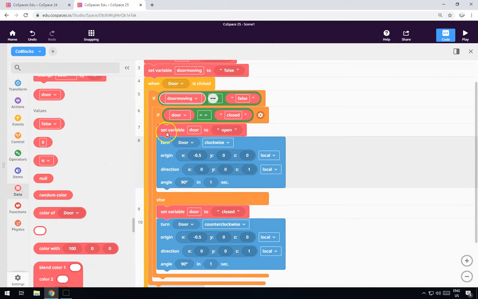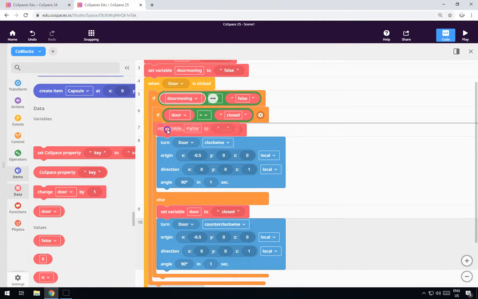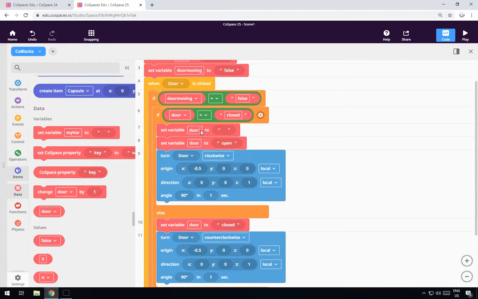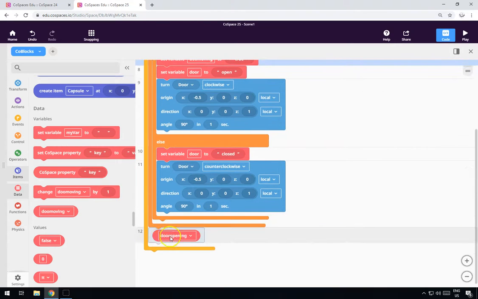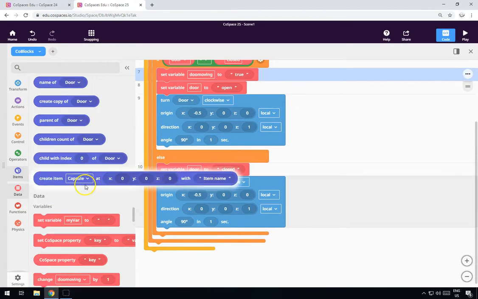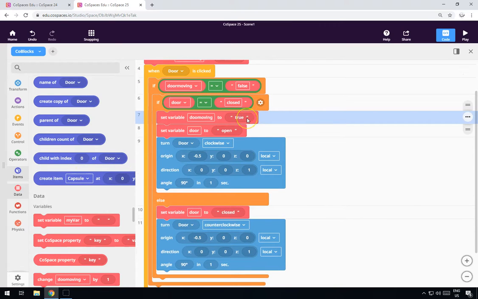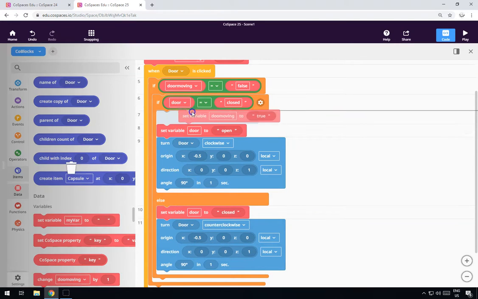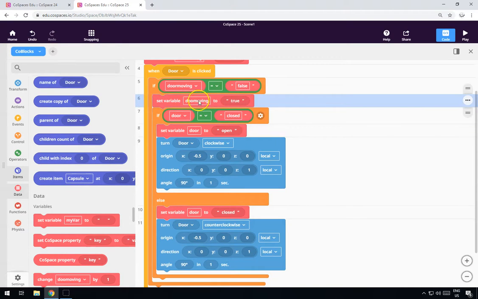But the first thing we do here, if the door is not moving, is we set the variable door moving to true. And then, you got out of the way. What this means now is that this code will only fire once. Whilst all of this code is executing, whatever bit of code it's executing, it's set the door moving to true, which disables any further clicking.